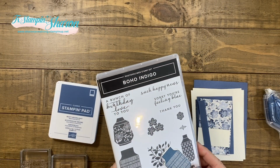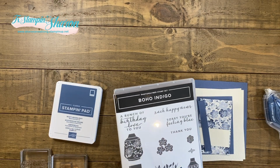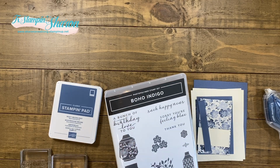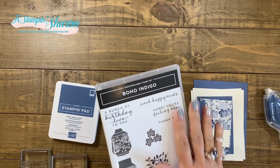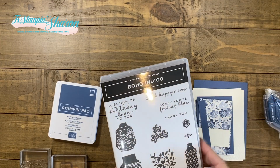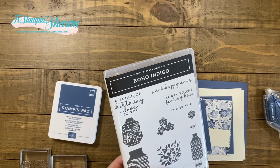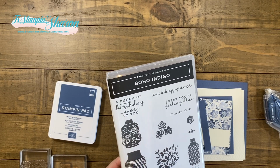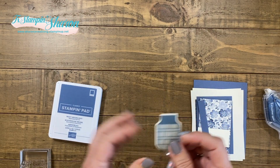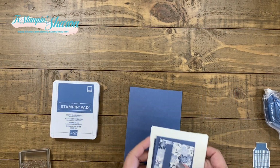So on today's video, I am going to be using this stamp set called Boho Indigo. And I just want you to understand, it's not about the stamp set, although this has become one of my favorite sets. It is part of a medley where you get the paper, the ribbon, the stamp set, the dies, all of that good stuff. So I am using the dies today to cut out one of my vases. However, it's all about this layout. So I've already cut out my vase, okay? I just stamped it with Misty Moonlight. We're gonna set that aside. And I have my cardstock ready.